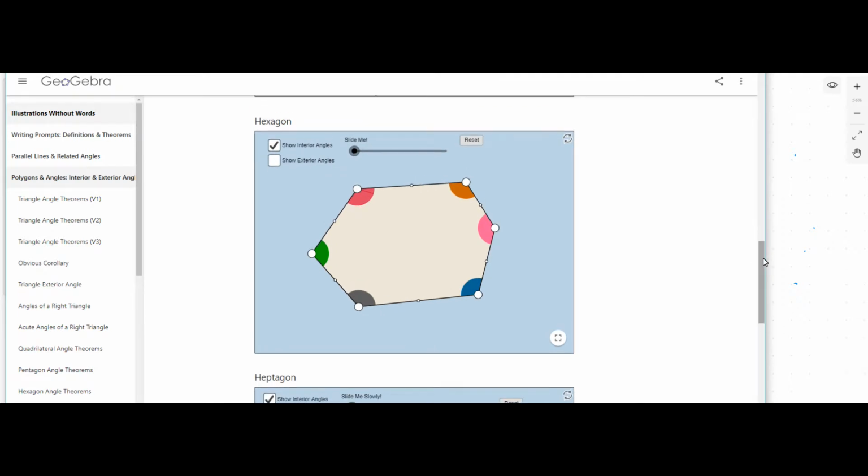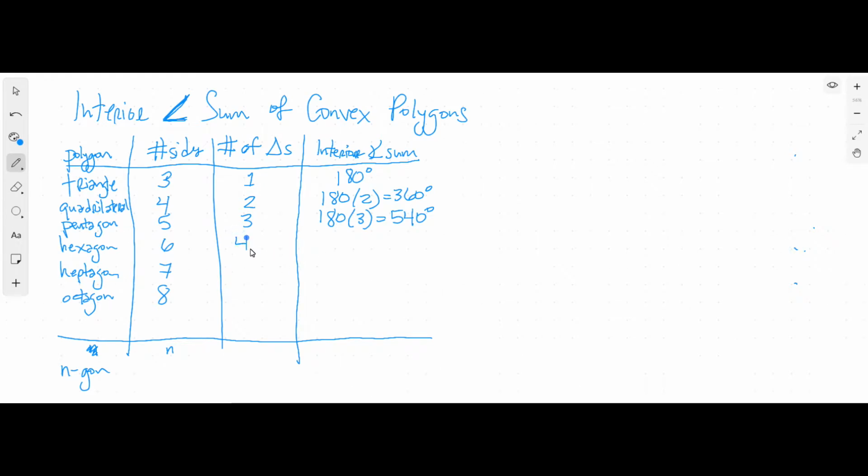And hopefully you guys can start guessing what's going to happen here. So I'm going to slide this over. One triangle with 180 degrees. Two triangles with 180 degrees. Three triangles with another 180 degrees. And then four triangles with 180 degrees. So we ended up with 4. And the interior angle sum is the 180 degrees, oops, that's supposed to be a 4 there, 4 times. And that would be, let's see, 8 times 4 is 32, so 720.